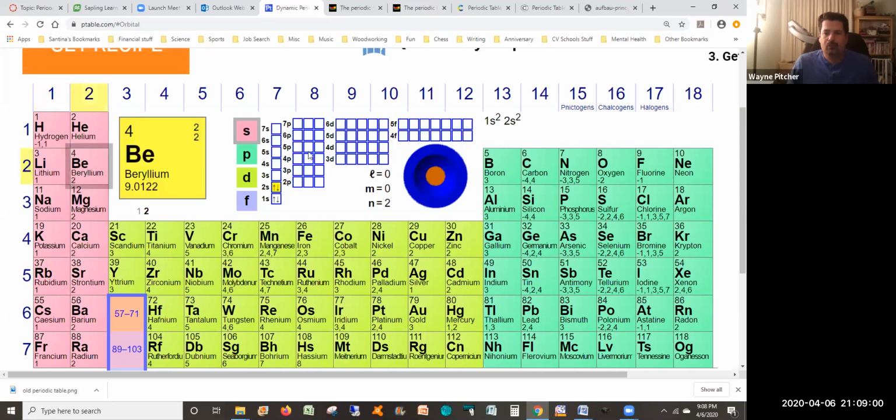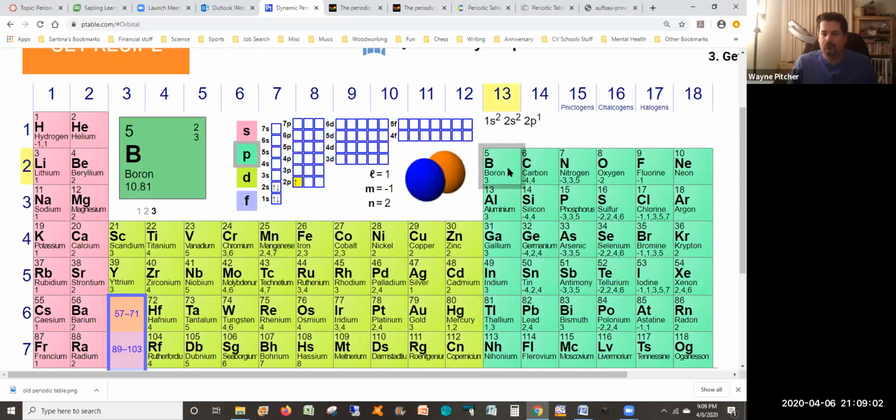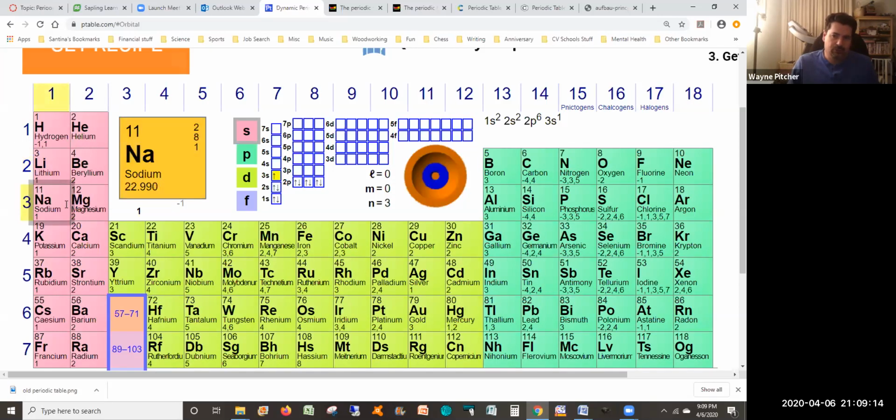Lithium, beryllium, boron is 1s2, 2s2, 2p1, and so on. And then I get to neon, and it's 1s2, 2s2, 2p6. And then I go back around and get to sodium, which now has neon's configuration, but with 3s1. And then magnesium is 3s2, aluminum 3p1, silicon 3p2, etc. But then when I get to potassium, I go to the 4s orbital and put an electron in there, and then calcium.